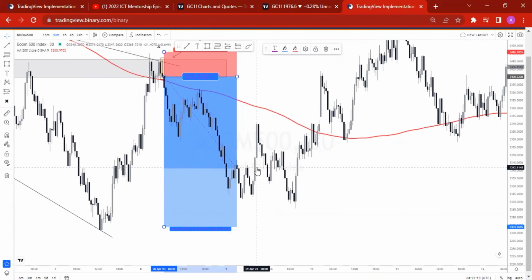A couple of things I mentioned was that I want to see enough confluence. I want to see many things telling me that the market is going to buy or sell. I want to see the trend being in my favor. So I want to trade in the direction of the trend at that time. If the market is on a downtrend, I want to look for sells, and if it's on an uptrend, I want to look for buys. No going against the trend. Trade in the direction of the trend. The trend is your friend.